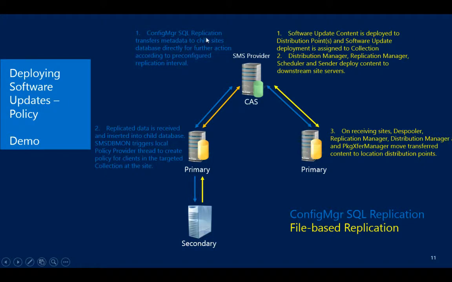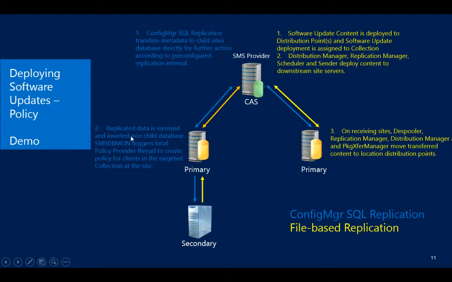So in terms of creating the software updates and the software update groups doing the deployment, what's happening on the metadata side is ConfigMgr SQL replication sees the information that's been inserted into the database and replicates that down to our child sites at the pre-configured replication interval for the data type. So that's either going to be 1 or 5 minutes, right? And the configuration item detail is going to be every minute, and you'll see that again in a minute, where I touch on some of that information.